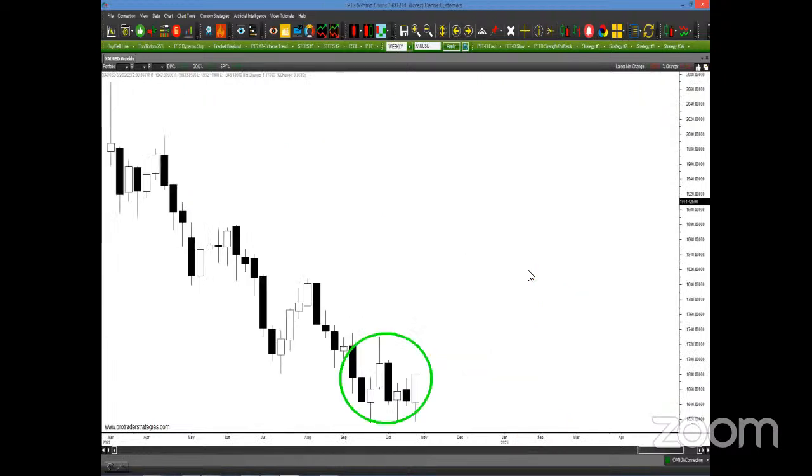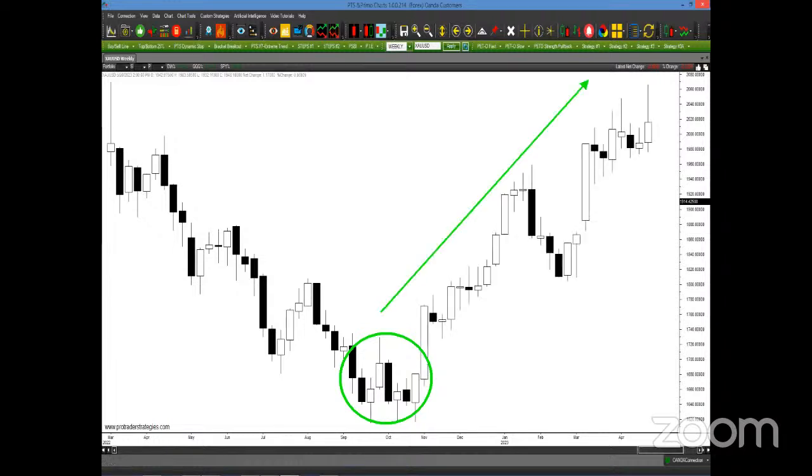Or how about this weekly chart of gold? This is going back to where we had a really high probability pattern that I'll be teaching in the course, which said that most likely this is going higher and that you should buy here because this is a buy-low area. And then on a weekly time frame, gold went straight up coming into mid-year of this year.